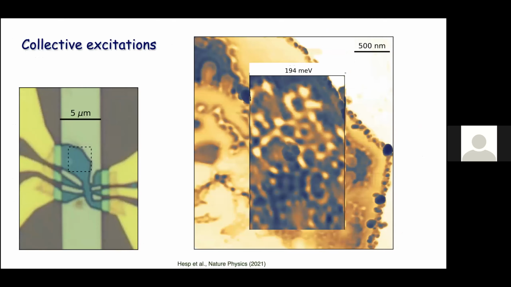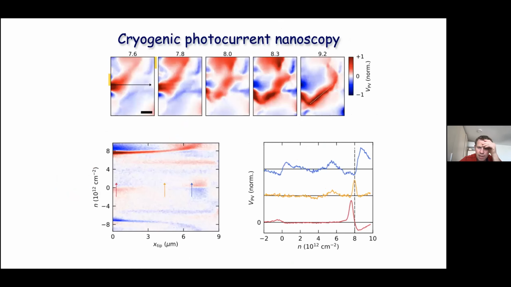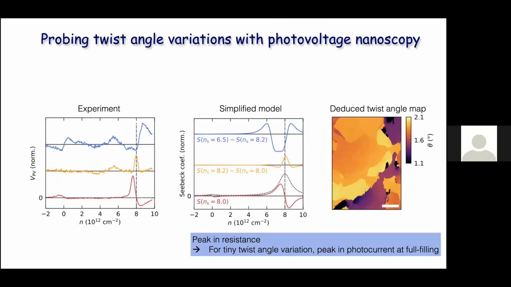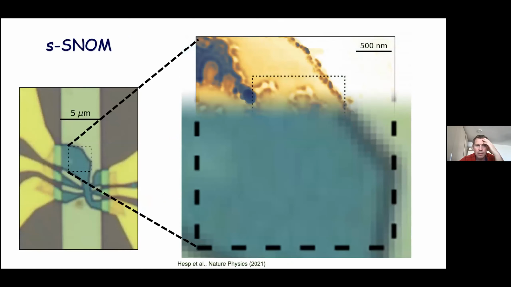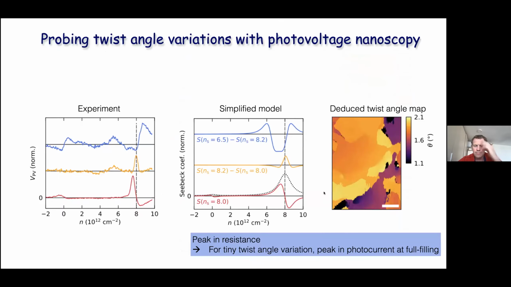This is at very low temperature, so it's at 10 Kelvin or 6 Kelvin, right? 6 Kelvin, yeah. So at 6 Kelvin these data are taken. Did you measure as a function of temperature how this condition is changing, if it's shifting from the full filling condition or not? Yeah, we have a temperature dependence. I don't think I have it here on this slide, but basically this peak starts to smear out more and more. And at some point it completely disappears.